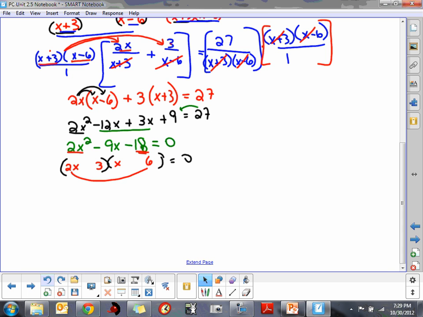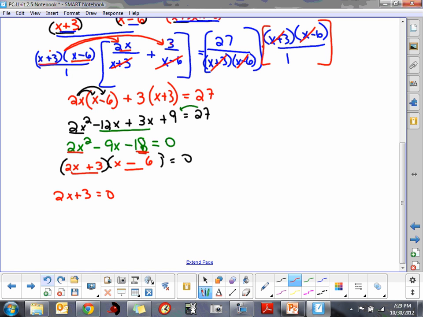And that is the correct factorization. So we had minus and plus. I just want to get rid of this line underneath here. Once we have this, now we can go ahead and use our zero factor theorem. When we have two numbers that are multiplied together to give us 0, one of these two numbers, either 2x plus 3 has to equal 0, or our x minus 6 equals 0.